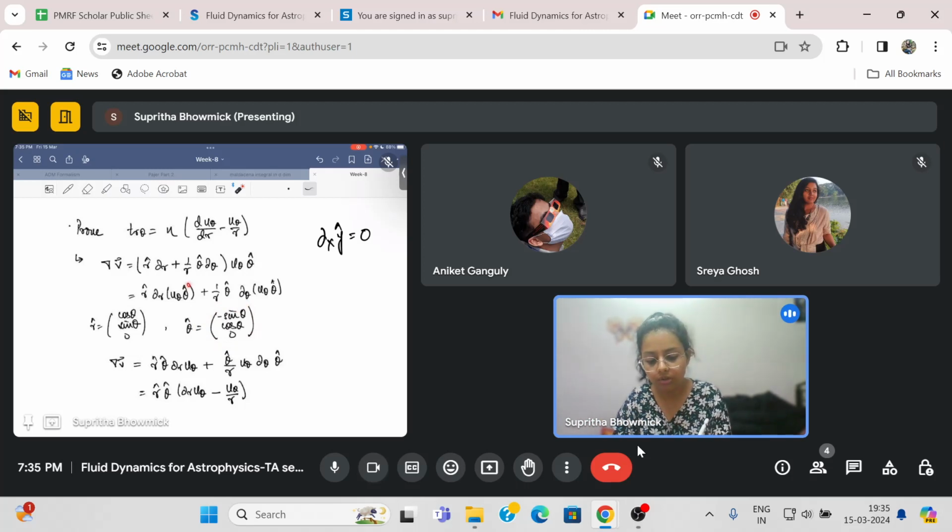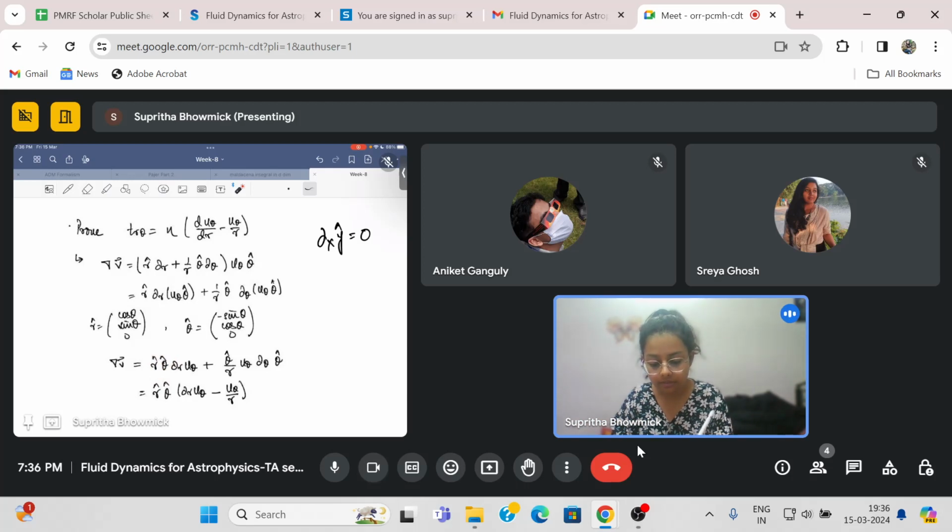Okay, so what will be del del r of u theta theta cap? Del del r will first act on u theta to give you an r cap theta cap del r u theta. What is the sense of writing r cap theta cap? That's a tensor. This is exactly what writing r cap theta cap means. You're taking the outer product. This is a vector, this is a vector. Taking the outer product will not give you a 2 cross 2 tensor, it's going to give you a 3 cross 3 tensor. Okay.